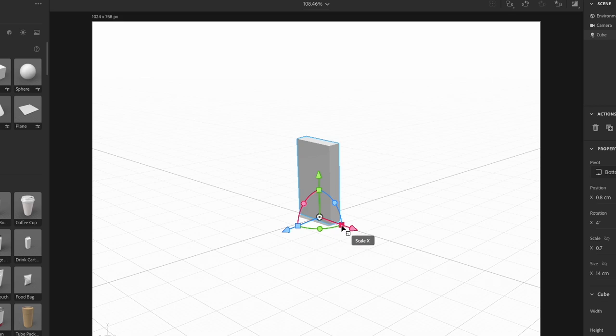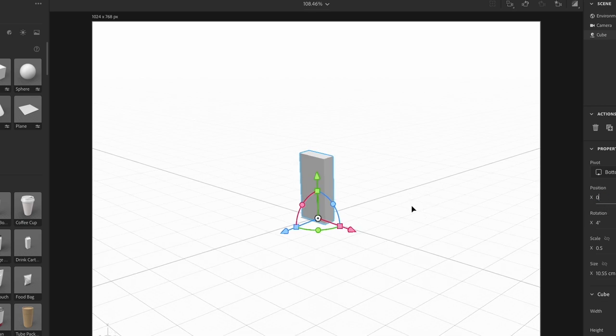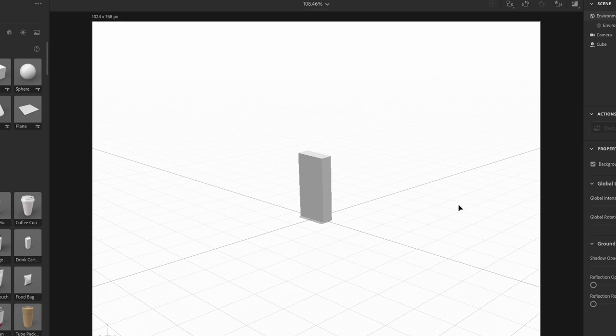So remember this square as a scale, and dot, circle as rotate, and arrow as a move. So depending on which part you want to change and move, you can click and change. You can also go back, especially position part, set as 0 and everything, and there'll be a 90-degree angle over that.